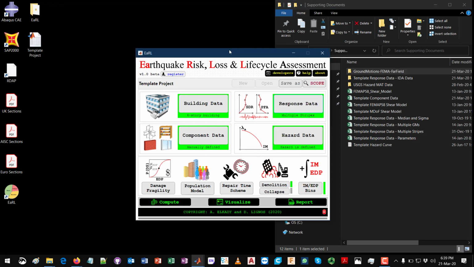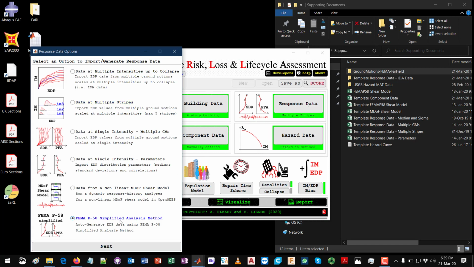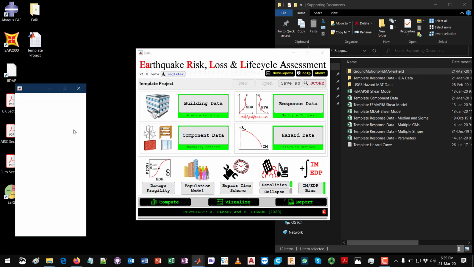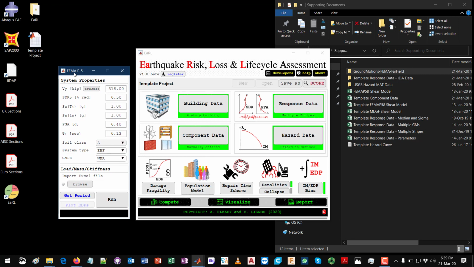The second option, or the last option, would be to use the FEMA P58 simplified analysis method. This one is very similar. Again, you will need to define some basic parameters for your system properties.